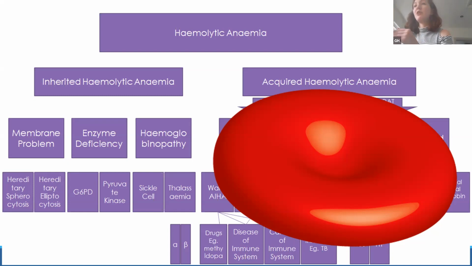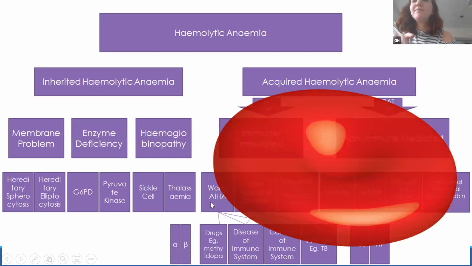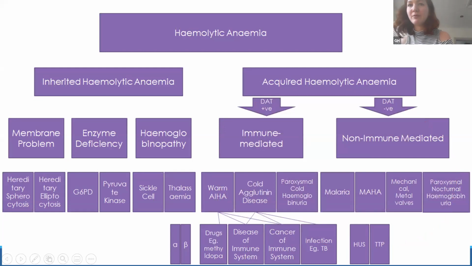In thalassemias, you'll notice the MCV is disproportionately low. If it is, you're looking towards a thalassemia rather than an iron deficiency anemia. Obviously, you can have a look at the ethnicity. I think it's more Mediterranean people, but I have also seen exam questions where it started off with a Greek lady and then it had nothing to do with her ethnicity. They shouldn't be doing that in exam questions from what I've been told, but I have seen that. So don't do it just based on ethnicity. The best way is, I think, to look at the hemoglobin and MCV. And then you've got alpha and beta, and it goes into all those subgroups there.